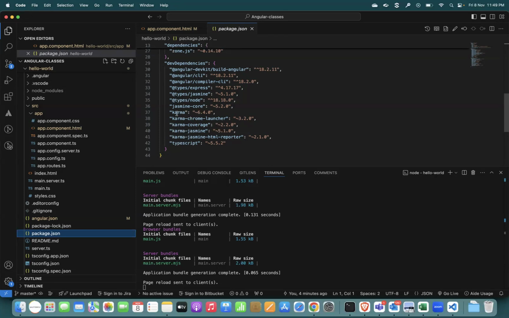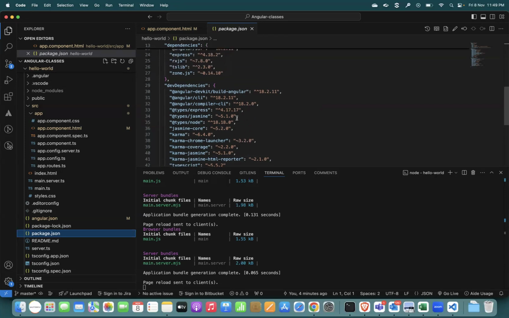The Jasmine files will be used for testing purposes.